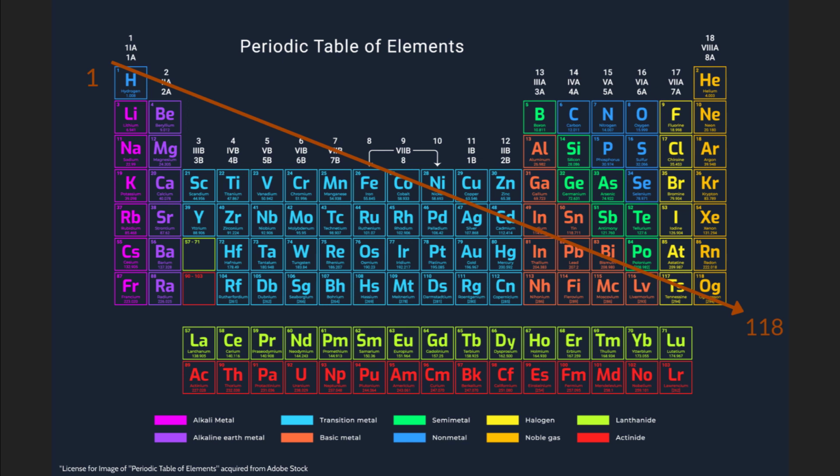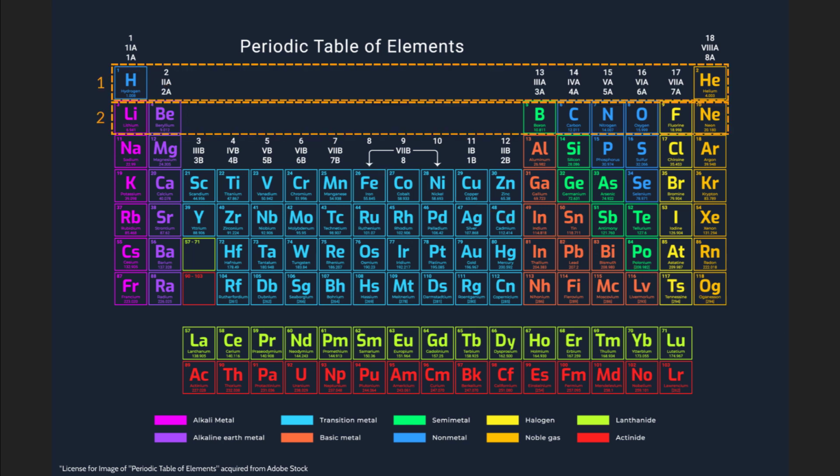This is done by first sorting the elements by the increasing atomic number from left to right and then from up to down. The atomic number, also known as the proton number, is written for each element in the upper left corner. Besides sorting the elements by the atomic number, there are groups and periods. Groups are the vertical columns, periods are the horizontal rows.